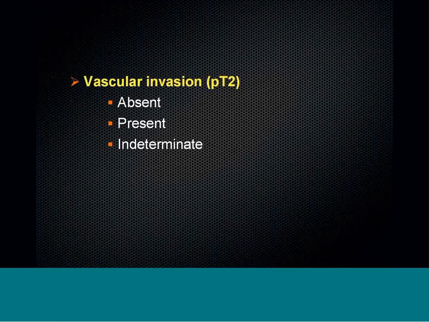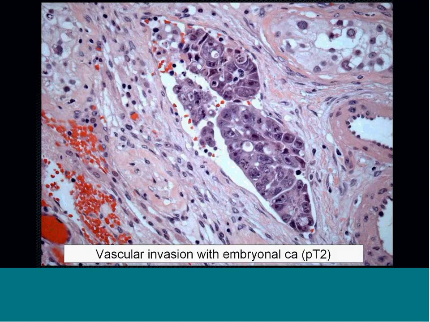I want to spend a few slides on lymphovascular invasion because it does upstage the tumor. And again, as we discussed, it's important to put clinical stage 1 non-seminomatous germ cell patients into a high risk of relapse. So when a clinician sees presence of vascular invasion in a stage 1 non-seminomatous germ cell tumor patient, they may apply adjuvant chemotherapy to those patients. So it's critical not to overcall vascular invasion when you're assessing orchiectomy specimens. Vascular invasion is more common in cases where you see a predominant embryonal carcinoma component. This is a picture-perfect one, embryonal carcinoma, partly attached, with a little bit of fibrin, so a perfect scenario for presence of vascular invasion.